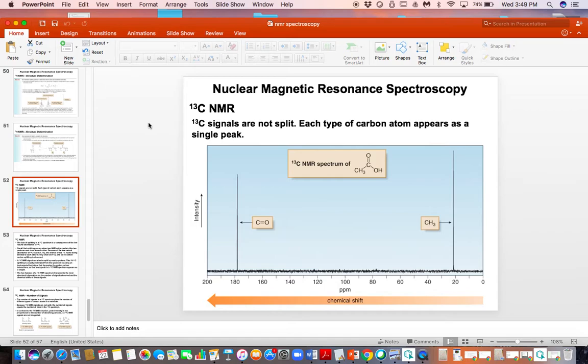And honestly, the same type of analysis that went into those two factors in proton NMR still applies here with carbon-13 NMR as well, right? If you look at a carbon-13 NMR spectrum, the number of signals corresponds to the number of unique types of carbon within the molecule. In this example, this is the carbon-13 spectrum of acetic acid. You can see acetic acid has two carbons, and these two carbons are definitely non-equivalent. They're definitely different from each other, and so you would expect to see two signals, and you do.